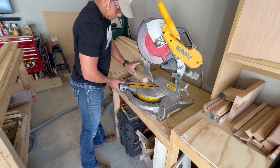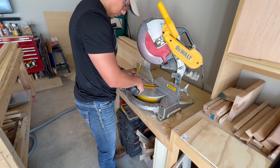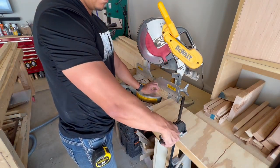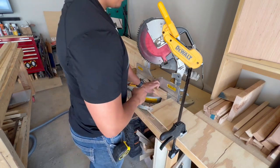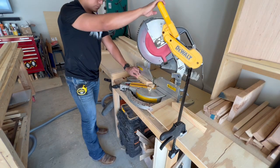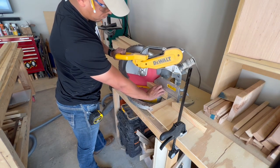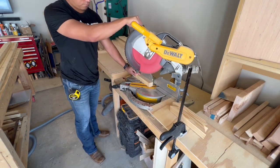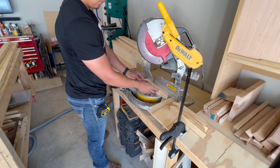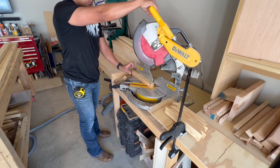After cutting those angles on the uprights, the next thing was to cut the four pieces that would make up each square going up the trellis. Each of these pieces still had a 7-degree bevel except the miter was turned to a 45-degree angle. I would cut the miter on one side, measure out the length needed — in this case 10 inches — then turn the piece twice to get that same miter cut on the other end. After making the first piece, I set up a stop block to make repeated cuts easier and faster.